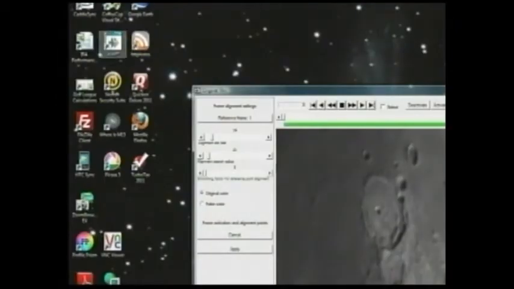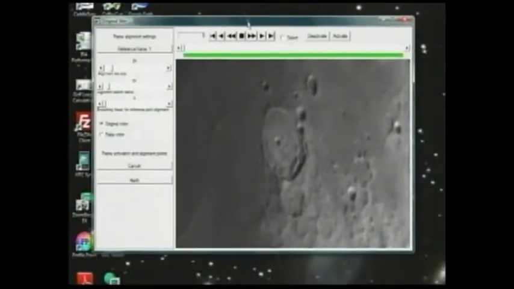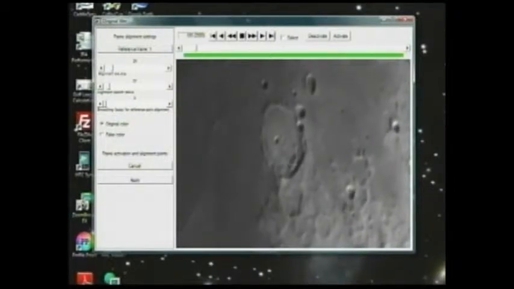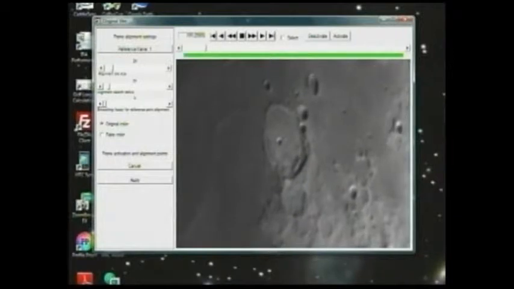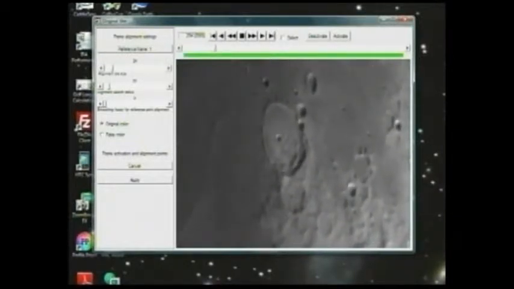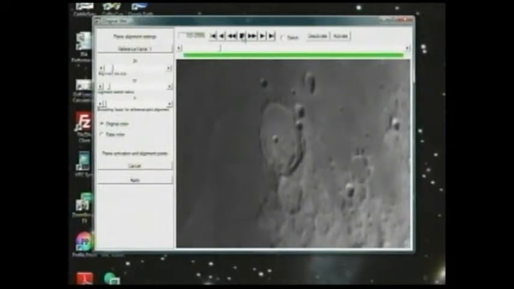So we'll start off by taking a look at some processing. Processing steps. First, we're going to set some alignment points. But the first thing I want to do is give you some appreciation of what the atmosphere does to images, especially at high magnification. So I'm starting this video, and you can see how it's waving around and shimmering due to the atmospheric effects. This is the thing we need to try and counteract if we want to get a decent image, and that's what this software does really well.